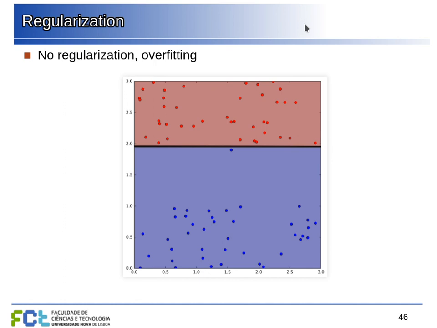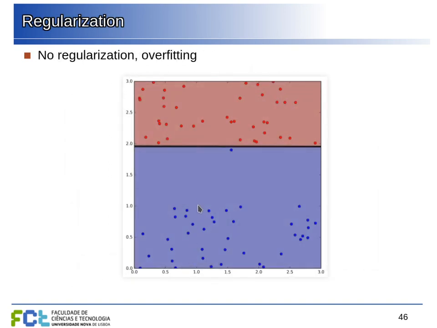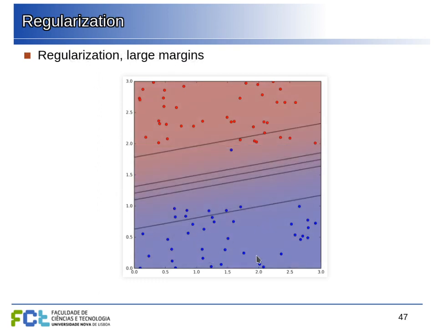So this could be overfitting, and this can happen if we don't use regularization, because the logistic function can be very steep, and we can go all the way here with a value close to 0, and then quickly jump to 1, and then go on this side with a value close to 1. If we add regularization, then we need to go smoothly from 0 to 1 over a broader range. So this line would be 10%, 25%, 50%, and so on. So as you can see, we are increasing here slowly. We reach the midpoint here, and then we keep increasing slowly until we get close to 1.